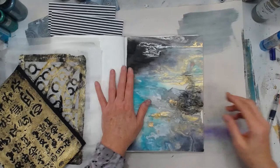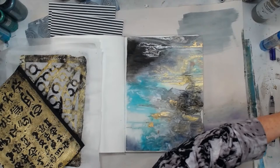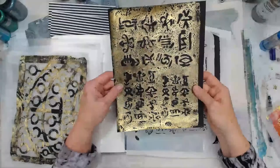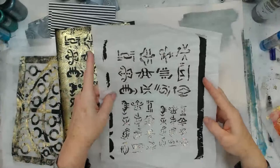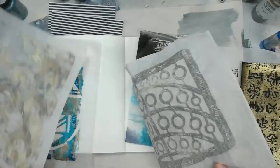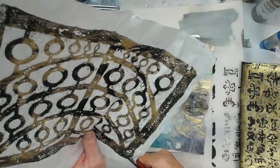So, see, I thought this was going to be easy with this background. Perhaps not. Here's Joan's stencil, the same one that I printed in black, and then I ran through the mink boiler so that acrylic heated up and pulled a little bit of the foil off. You can't hate that. Let me cut this out. I'm just going to cut that. I need longer ones. It's going to take me forever.